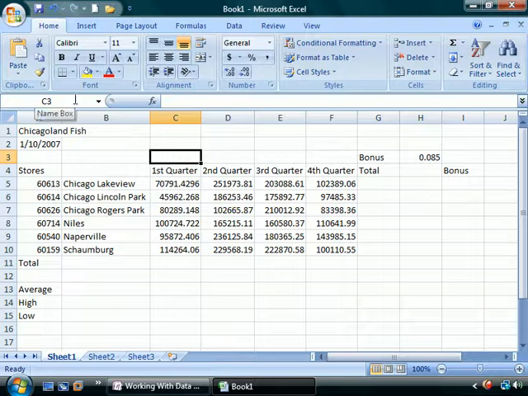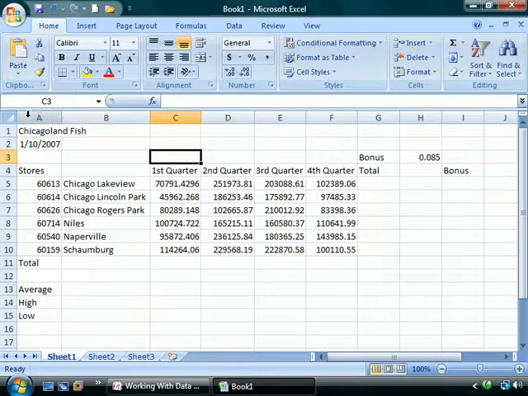Okay, the next thing we're going to take a look at is find and replace. The find and replace is a great tool to go ahead and find text or numbers and replace them with something else. Like I told you before, if you only have to replace one value, well, it's probably just as easy to retype it in. But if you've got to change the same thing several times, find and replace can go ahead and locate all instances of that and change it to whatever you say.